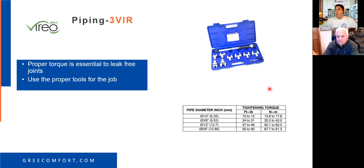Now, something that I'd like to point out, you'll notice here that you've got foot pounds and Newton meters. If you decided to take the manual that came with the unit out from under your knee and get some mud on your knee, and you open it up, it's going to have Newton meters in there. So pay attention to that when you're looking at them. Don't take for granted that it's foot pounds. A lot of times you'll see Newton meters.